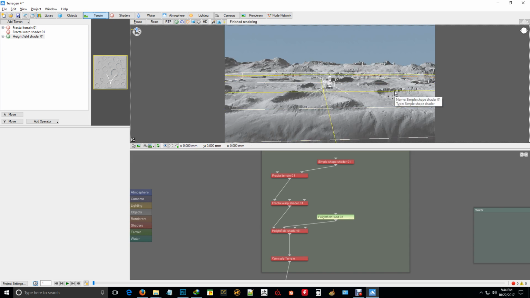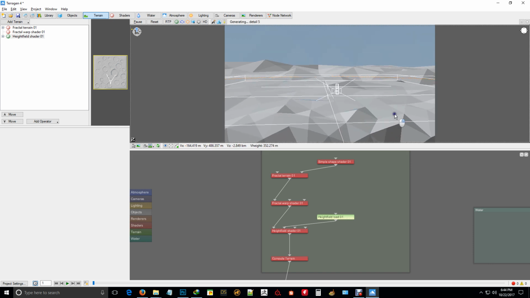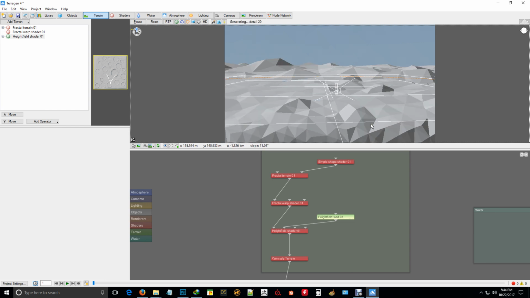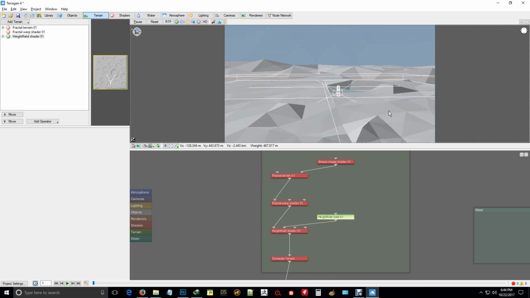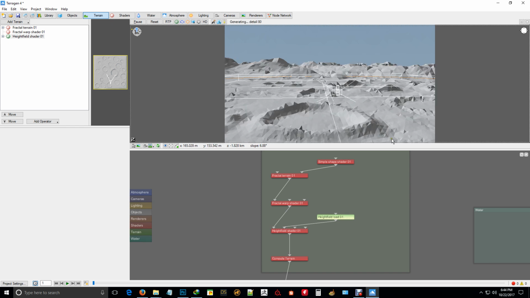Right, this is the edge of the field right here. We can just see it. So we'll just maybe zoom in a little bit like that. Give it another test render.